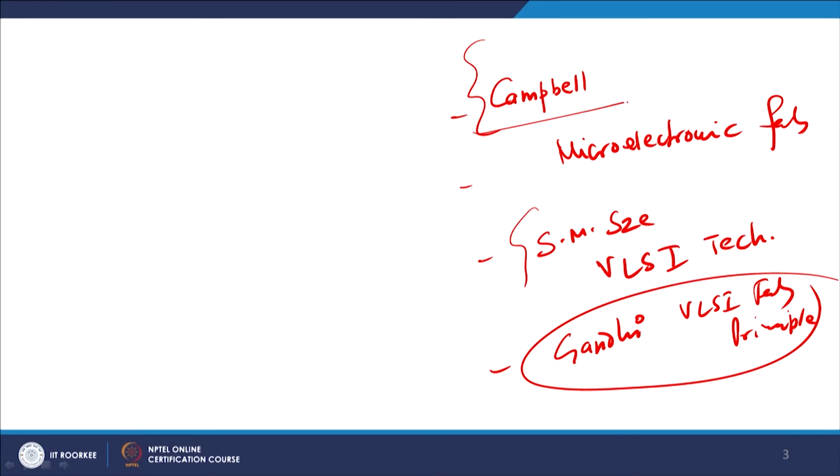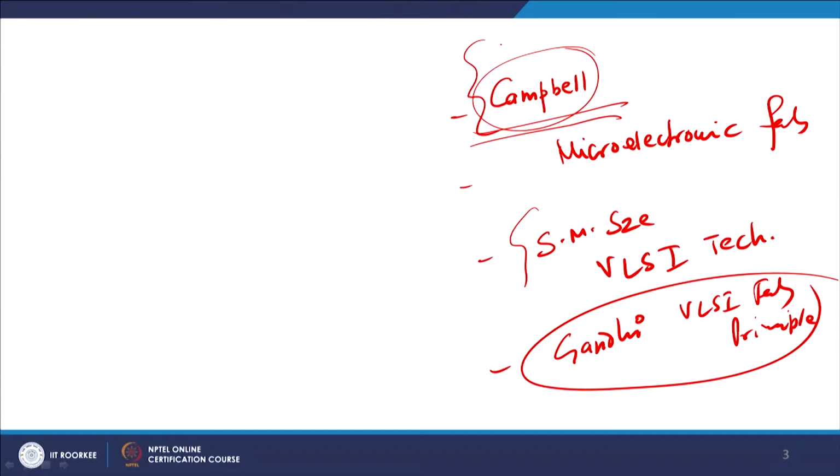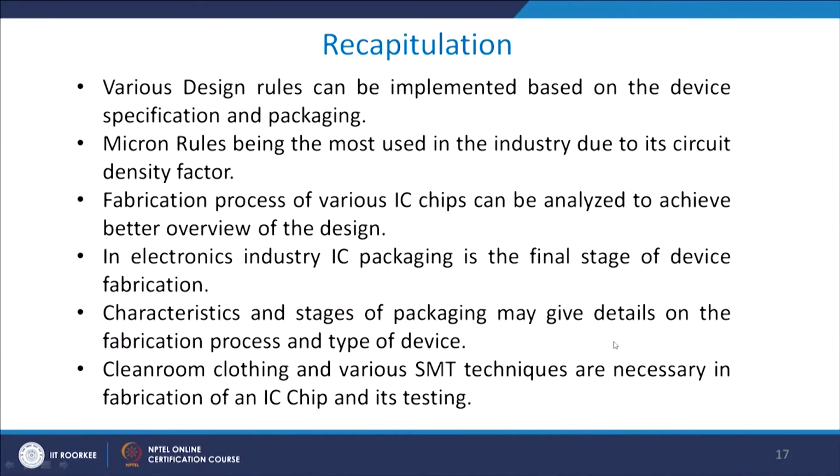Most of what you will study in Campbell as well as in Sze is also slightly higher level. I would recommend at this stage, if you are doing graduation and are in the first and second year, have a look at Campbell. If you are slightly ahead and have already done your bachelor's and are in masters, try Sze. And if you are a faculty somewhere, or a PhD or postdoctoral researcher, maybe look at Gandhi first of all. These are the few books which you should be able to handle.